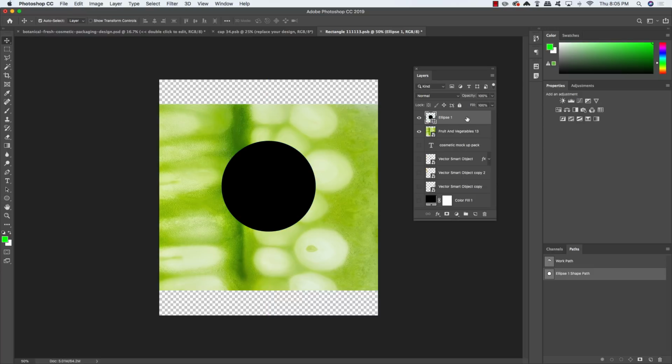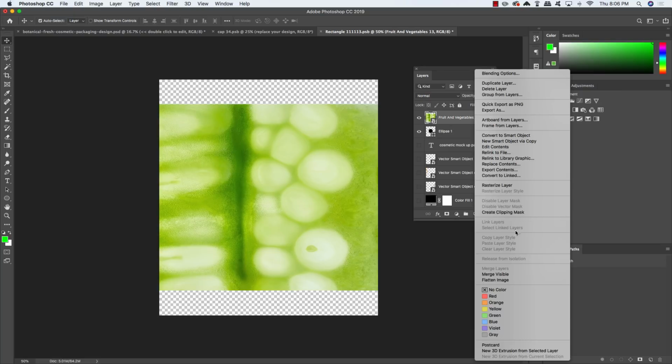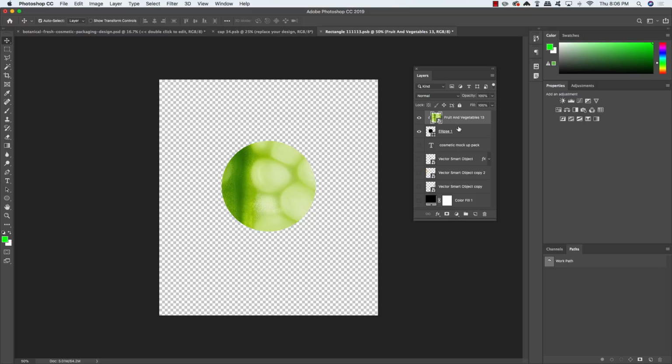Alright, but we're going to move that layer down one spot so that it's just below the image by pressing Command Control and the left bracket. And now click on the fruit texture, hold the Control key and click on it, and choose Create Clipping Mask. Okay, and what that's going to do is make it so you can only see the texture inside of this ellipse. Now from here you can go ahead and get rid of all these other layers at the bottom here that we no longer need.